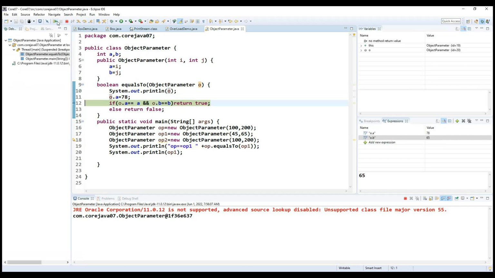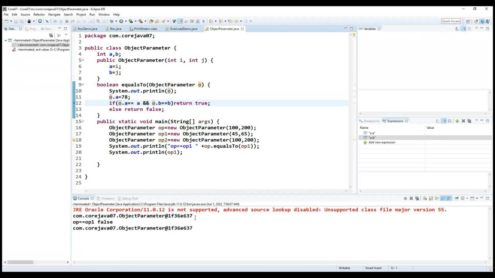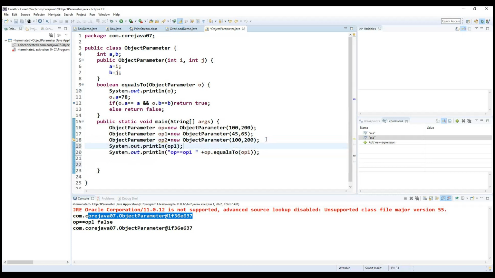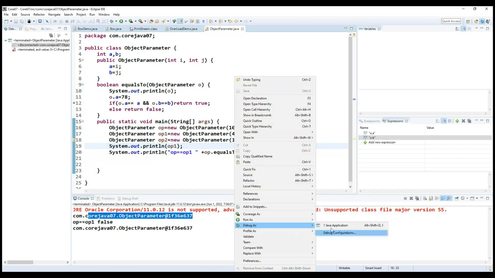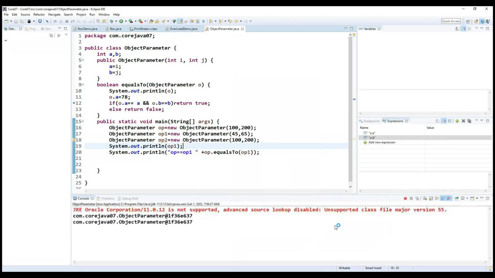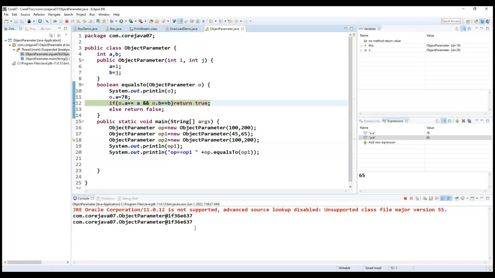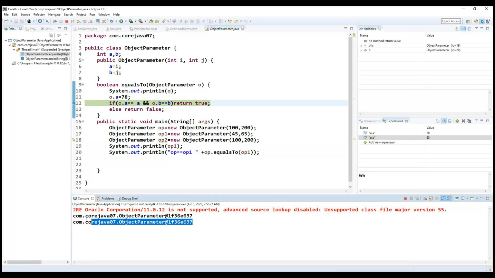Sorry, I think it will print outside. I want to call this before calling that. So observe carefully, now you'll get to know what is happening. Why are we getting the same value here? You can observe carefully: the object parameter at the rate 1f36ce something.